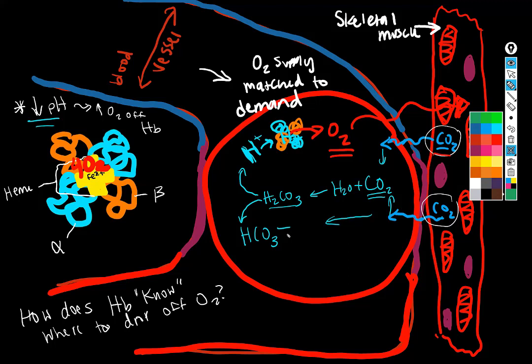So what we don't want is our red blood cells hemorrhaging negative charge, because that's going to throw their charge separation all out of whack. So if I want this guy to go out here and be useful as a buffer, I have to trade it for something that's also negatively charged so that I don't lose my charge separation.